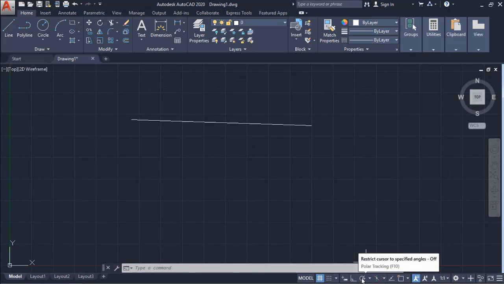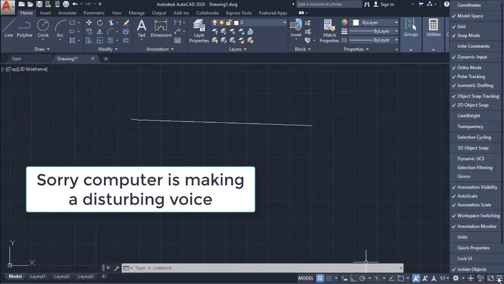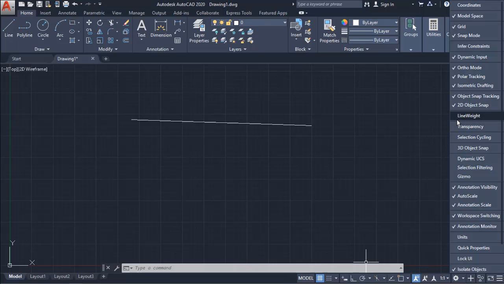Every command here has its own menu. For example, if you right click on any one, it will show its menu. So you can select through this, by subtracting or adding any command. Here is the option. You can select from any one here to add or subtract. For example, you see it's adding or subtracting this. So this was the first lesson.